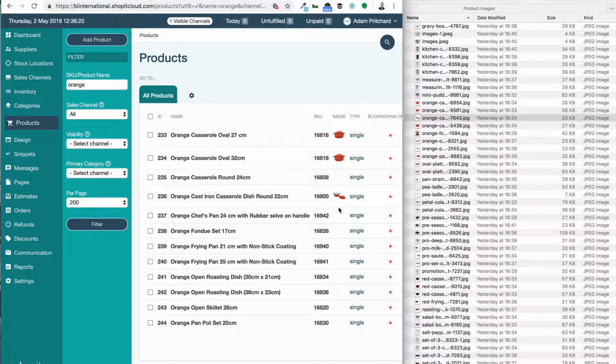More of a manual process than doing an import based on SKUs, but to be fair, this guy's probably got 200, 250 products maybe. I know he's got about 150 images available, so there's a few that are perhaps new products and he's not yet taken the photography for. But this process probably takes no more than maybe an hour, 45 minutes to do lots of drag and drops across. Pretty straightforward, pretty simple.